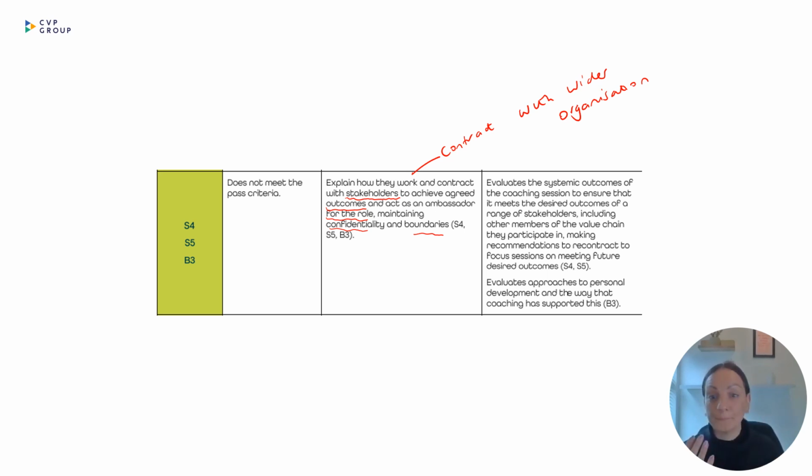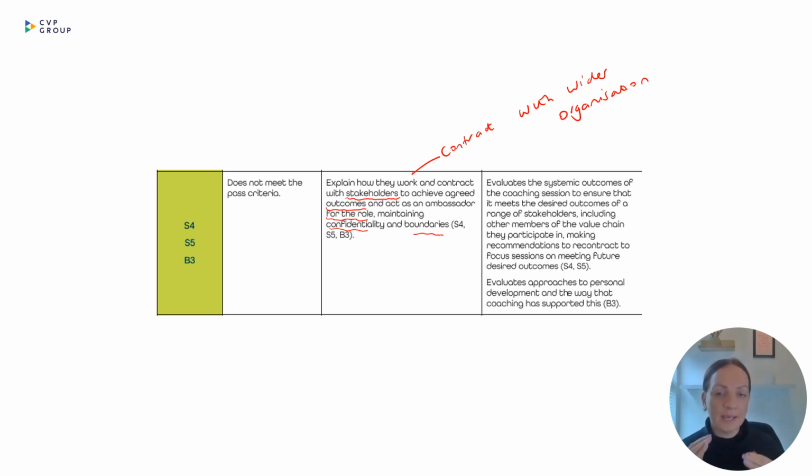Is there anything on social media that you've used to promote yourself as an internal coach, to show that you are an ambassador for coaching and people hopefully will trust you? Is there anything internally through comms that you've shared that shows that you're an ambassador for coaching, so that you can, whilst involving senior stakeholders, still uphold the trust of your coachee?